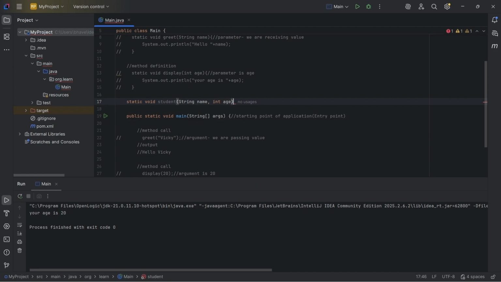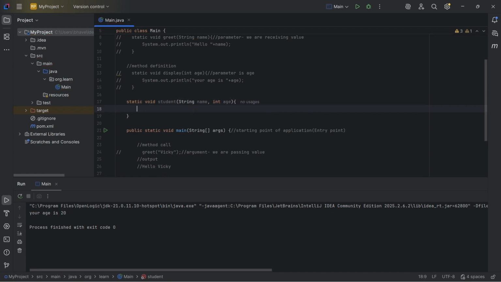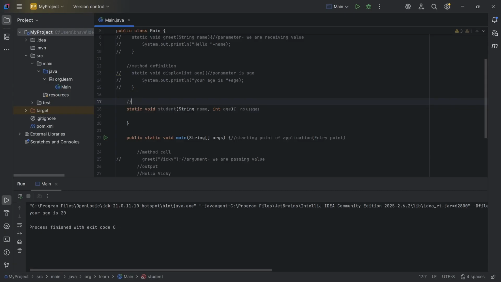So this time I am taking two parameters. What are the names of the parameters? Name and age. This is the method definition. Okay, and name and age are parameters.